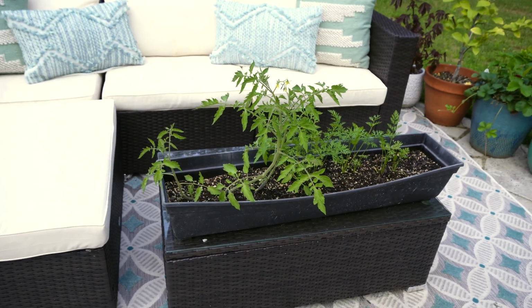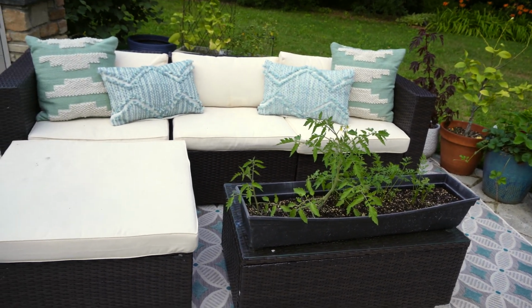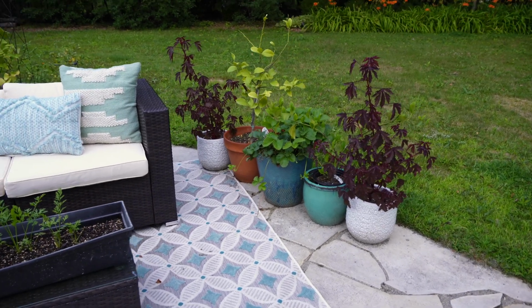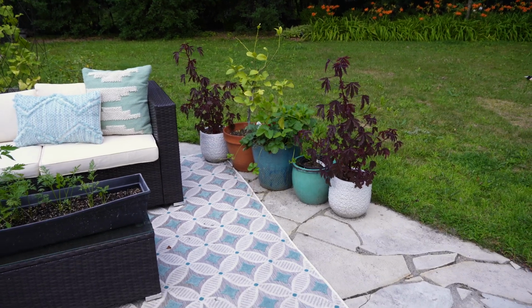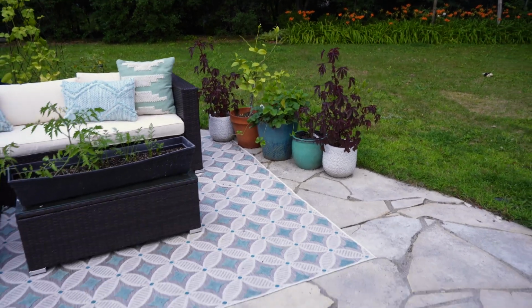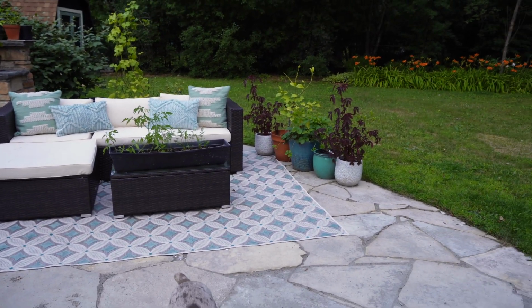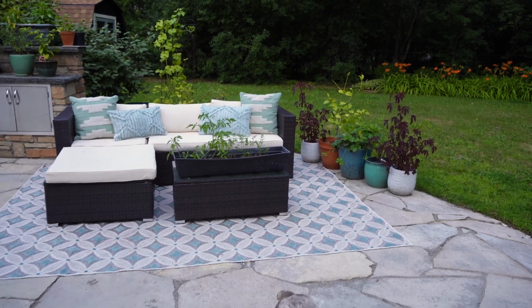Really happy that those finally took from seed because all my other veggies I started inside did not. And coming over to this section of plants here, these are the only ceramic containers I have on this patio, but I have to tell you, I am happy with the simple look. It kind of makes this corner over here feel like a little room, especially with the cucumber in the background.